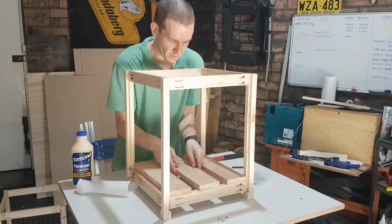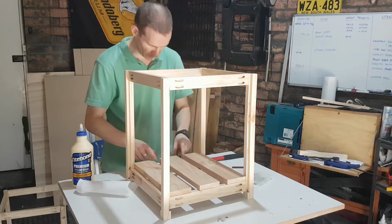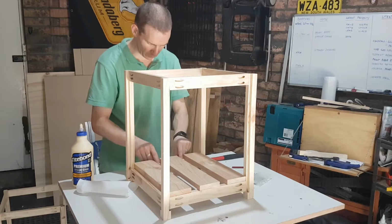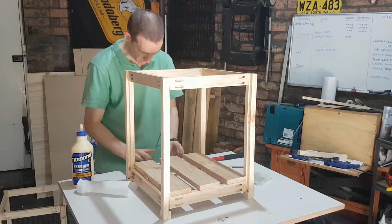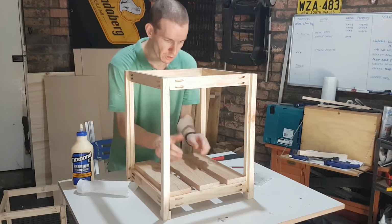So there are gaps here, in case there's any water that needs to drain out. I'm obviously going to have to seal this wood really well. And I am just going to eyeball it.